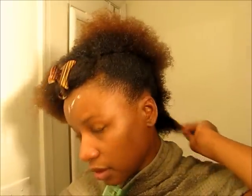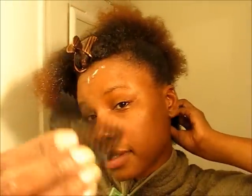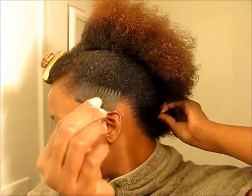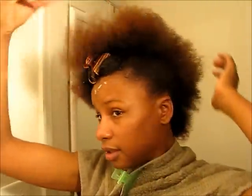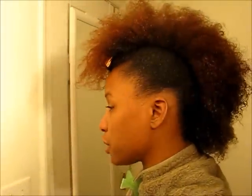They also come in smaller sizes, because I don't have enough room left for a large one, so take the small one, put it upside down. Nope. Backwards. And then push it down. So you see that? See how easy that was? So I'll do the other side and I'll come back. All right, so I got both sides mohawked up.